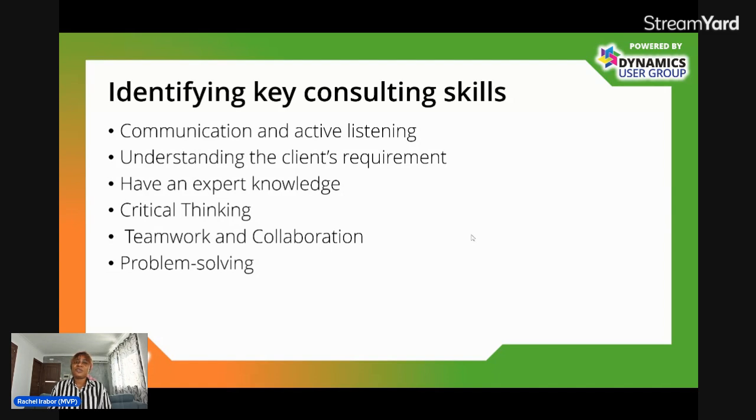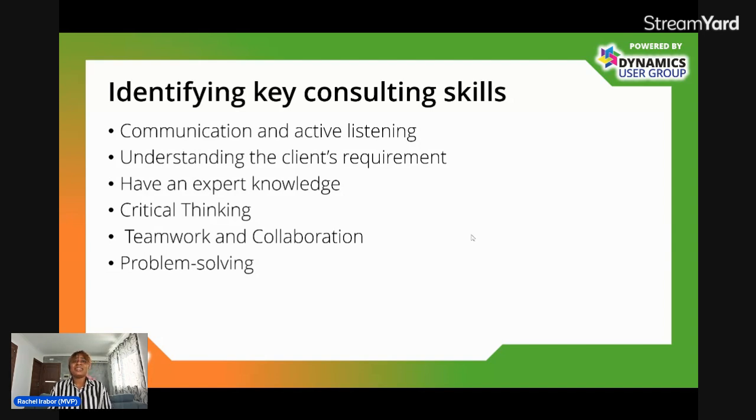Because if you understand the project and the client's requirements, you'll be able to ask the right questions when you are going through the business requirements and you feel that, okay, there's an area that has a gap. Either there's something that needs to be done here, or this particular requirement was not well explained.